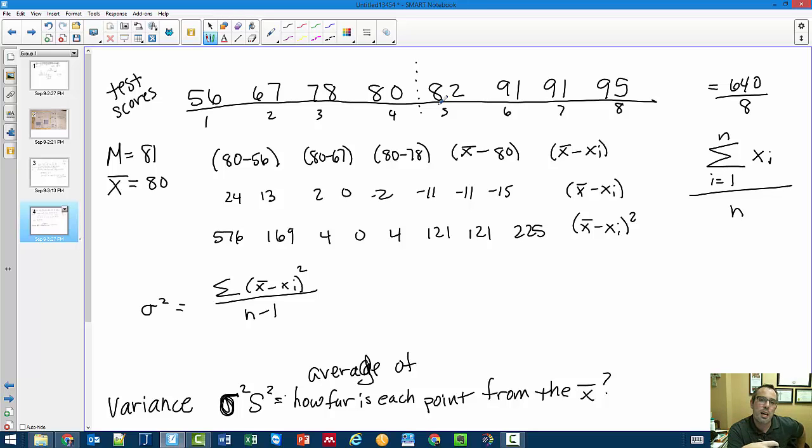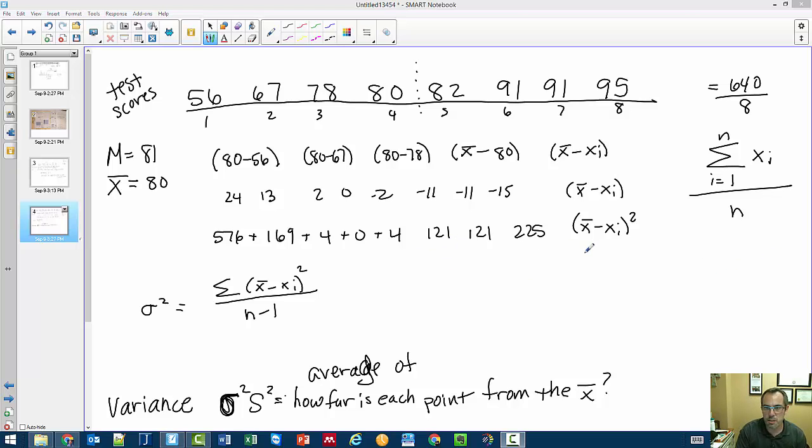But I use this because it'll give me a larger standard deviation, and that'll start to make sense when we start seeing how this data looks out here, what the standard deviations really are talking about. So that's the first step, is to take all of these and add them all together. Now that I've squared them, this is me adding them all together. So in this case, I'm just going to pause it and add those up. I don't know what it is off the top of my head.